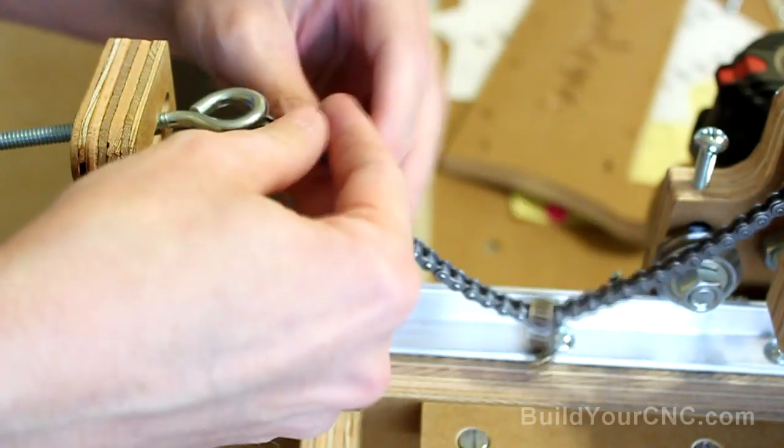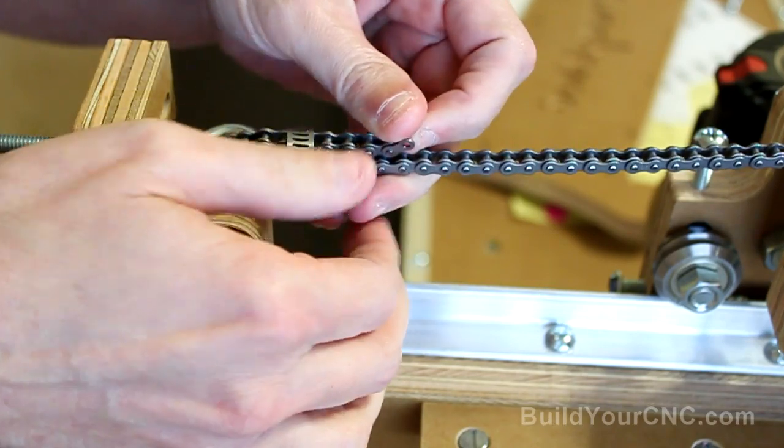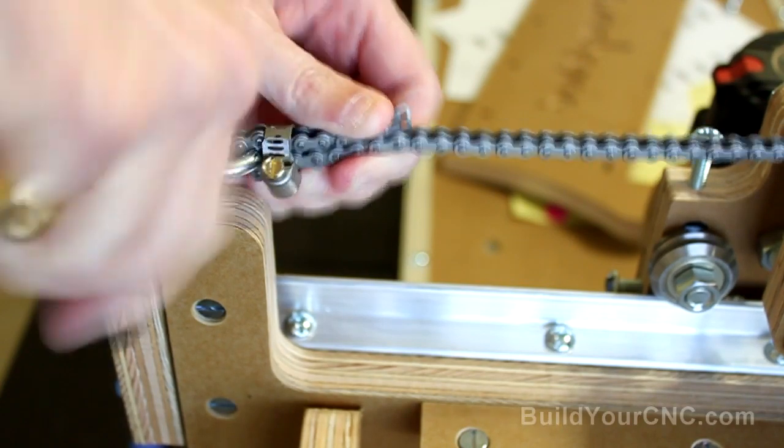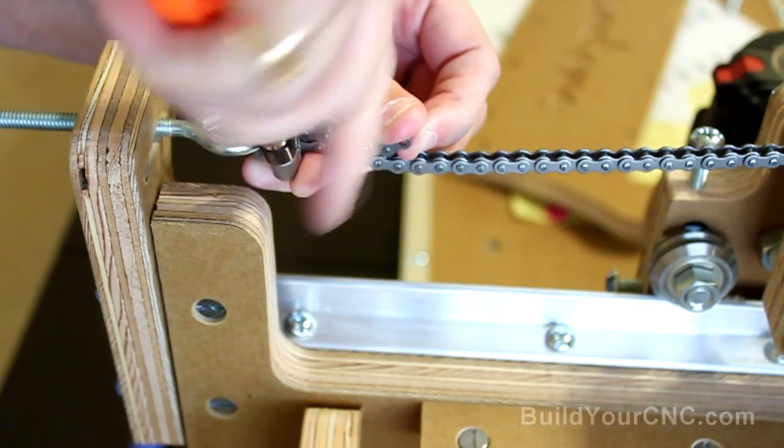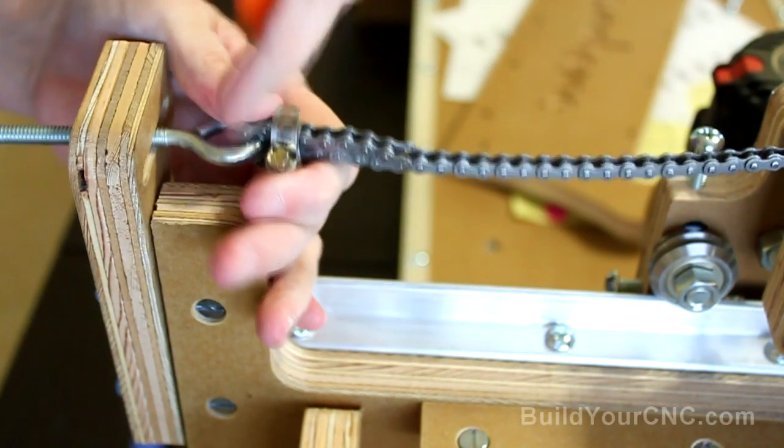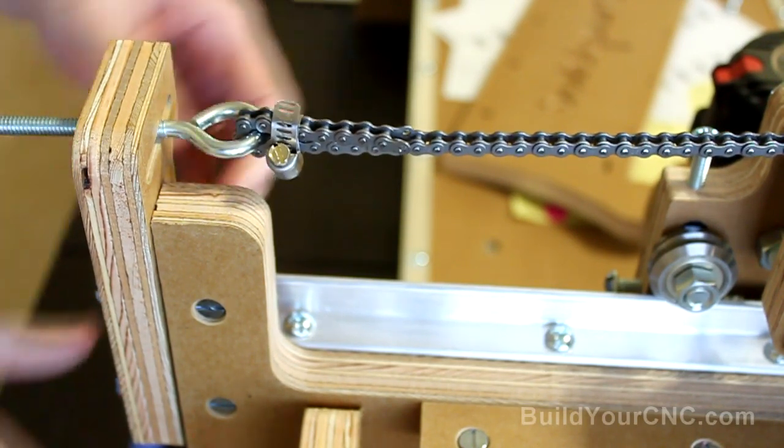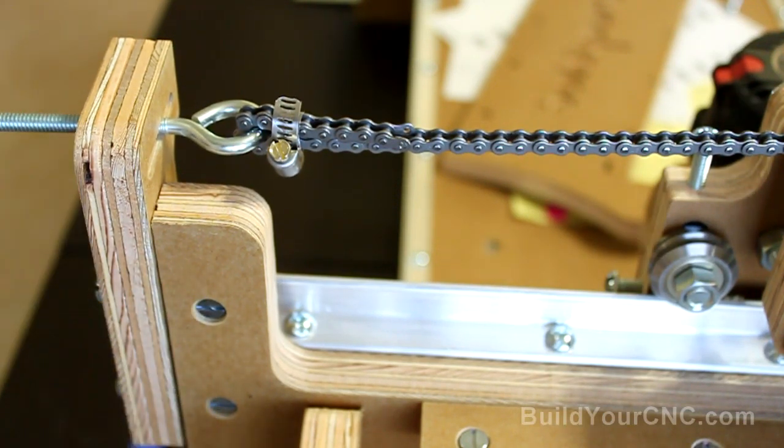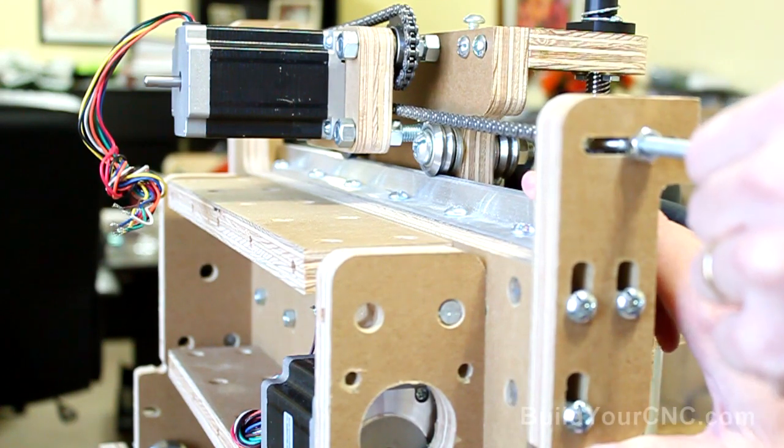First, insert the hose clamp, and then. You want to try to pull this as tight as possible when you've gotten the eye bolt as far in as this. Okay. This is not going anywhere. We can tighten it up a little bit, just to check our alignment. So we can move our mounts here. Okay. So it looks like I need to go up on this side. That looks good.